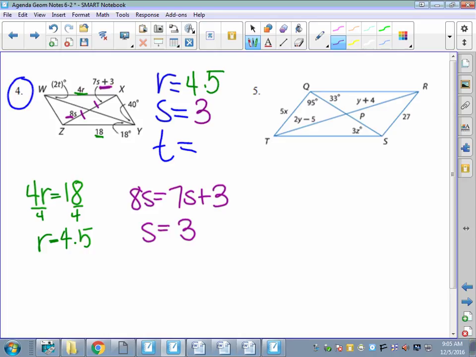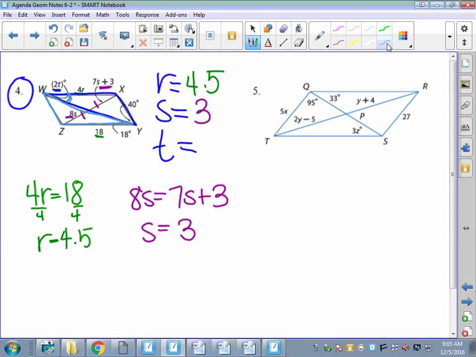I'm hoping everybody thinks this seems really easy. The real reason that I wanted to talk about this one was for finding the t. Here's my t information here. That's the only piece of t information I've got. That last thing we talked about, the 2 congruent triangles, I've got a triangle like this, and I've got a triangle like this. If this is 2t, what has to be the CPCTC? What has to be the corresponding part of that congruent triangle?